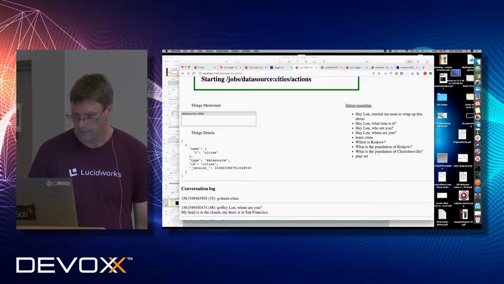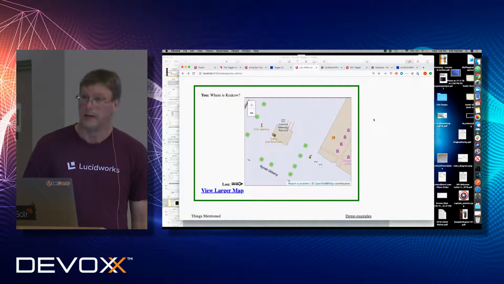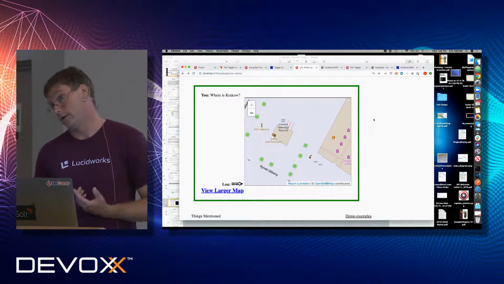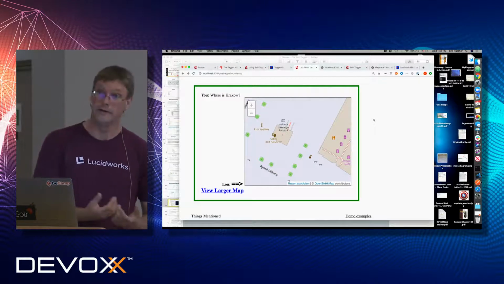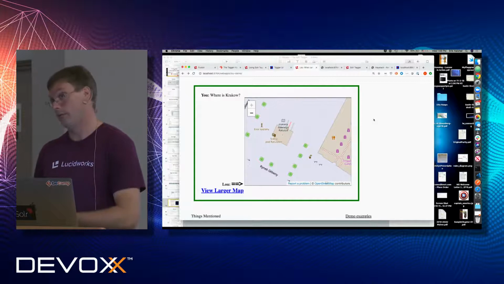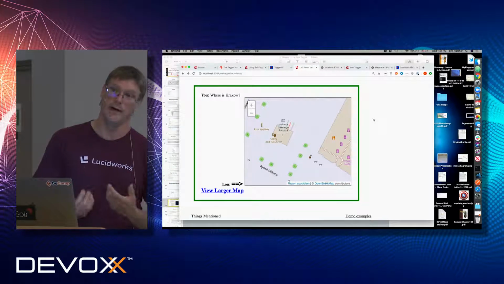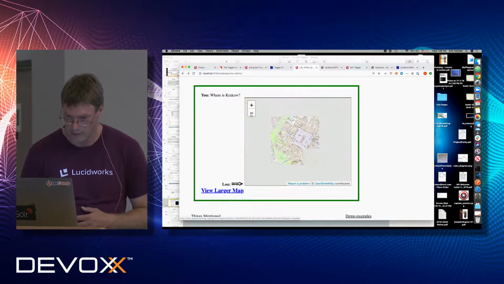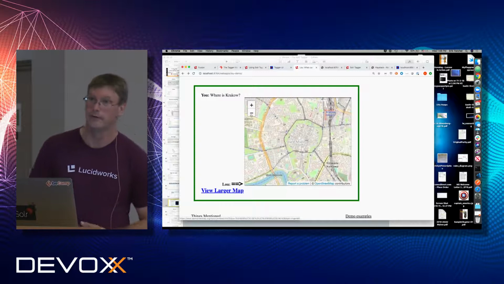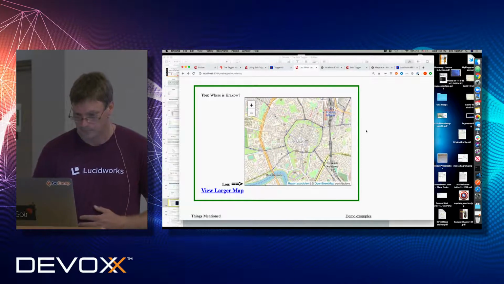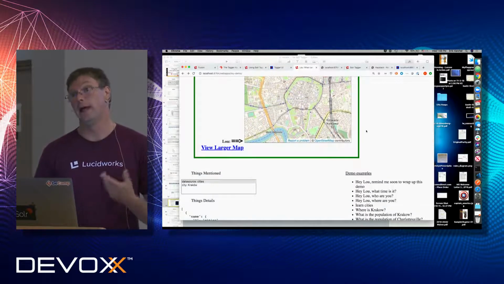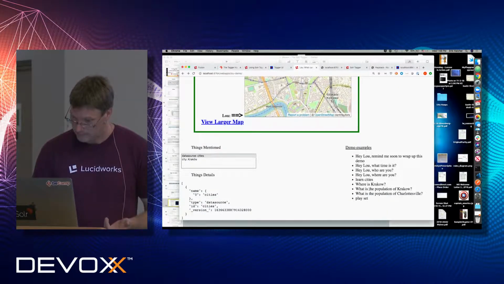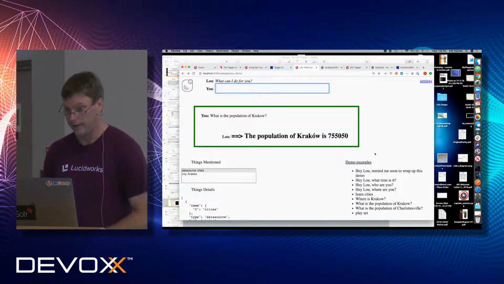So I've got where is Krakow. It does the same thing. It tags that utterance, finds out that Krakow is a city, looks up where is city in the grammar collection, and then the output of that is to display OpenStreetMaps. The zoom level is a little low there, but here's our fine city that we're in right now. Some other information I happen to have in that collection is population of the city. It's probably a little bit dated, but there's that. I think I looked it up.